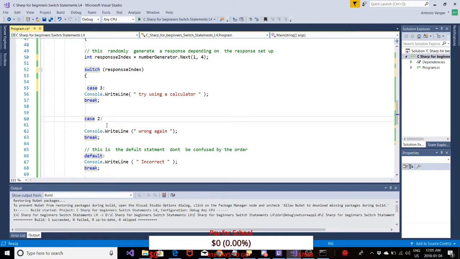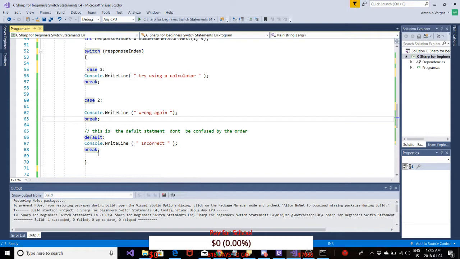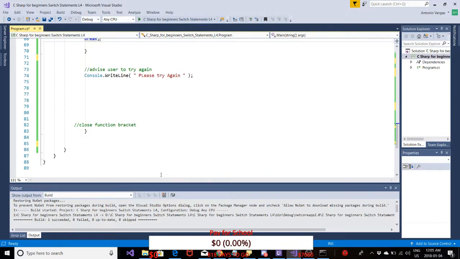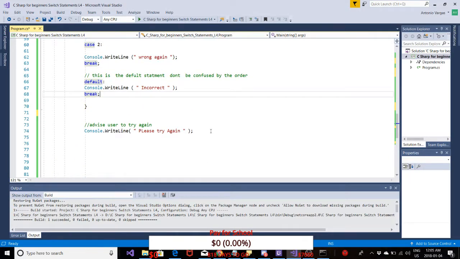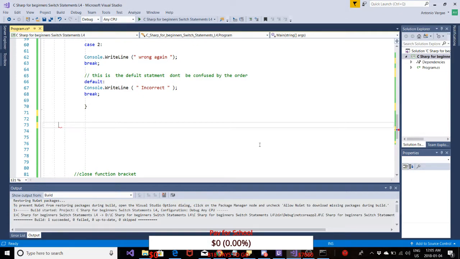And as you can see, case 2, and we end it with a break. Case 3, default, sorry, and break. We no longer need this message because that is no longer applicable to what we need.